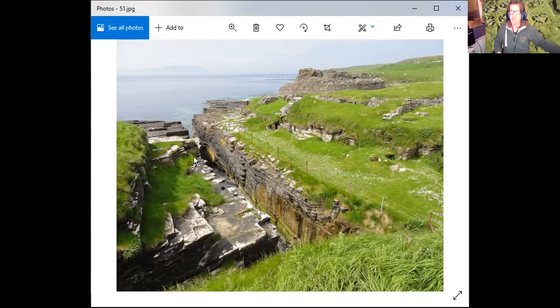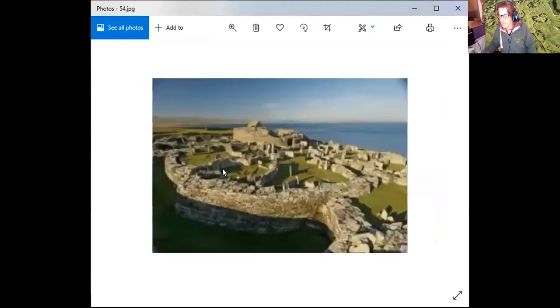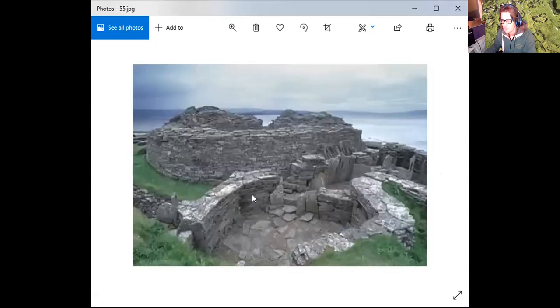The other fact that I've missed out altogether is that most of these buildings are built with no mortar being used. There's no cement being used. All they're doing is, if we go to a little bit of a wall, mid-Howe broch, and you can see all these little buildings. There's the broch there. Not a very clear image actually, which is a bit of a shame really. But you've got the broch in the middle and all these buildings around the outside. And again, a bit more of an approach to it. And if we sort of, oh, look at that there. It takes me back.